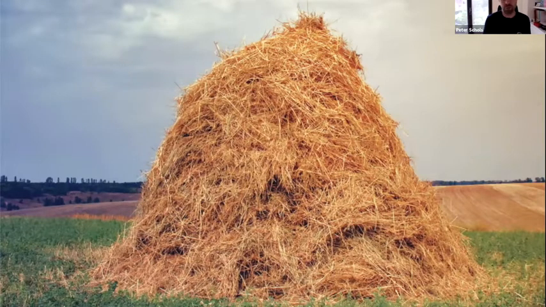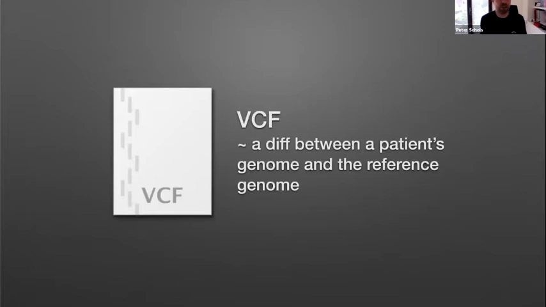And one of the ways to reduce the amount of data is what's called a VCF format, which stands for variant call format. In programmer speak, I would say it's a diff. It's a diff between a patient's genome and a reference genome. And we know that the reference genome is not suffering from any major conditions. So basically, the one letter causing this disorder needs to be in the diff, and it needs to be part of what's different specifically for this specific patient.